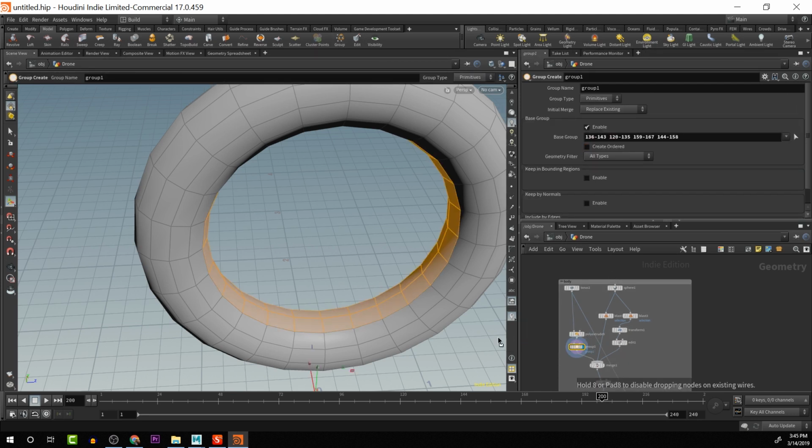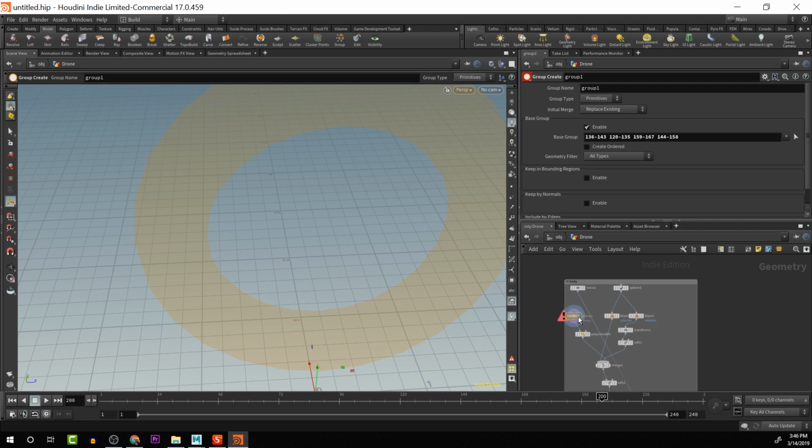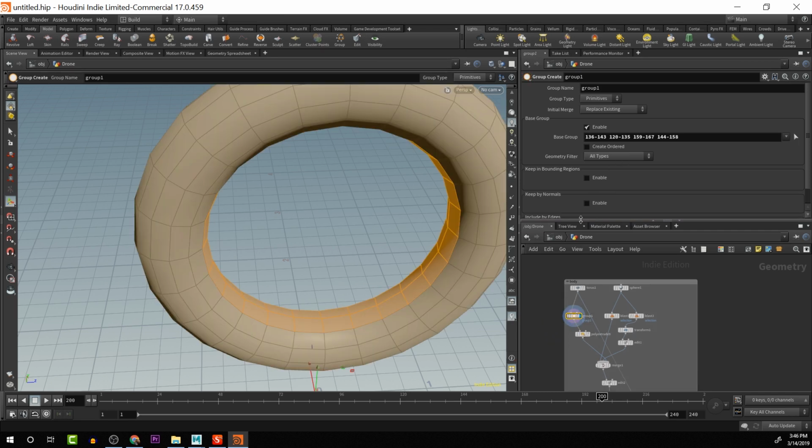And then connect that there and break these and plug it in up here. There we go. We'll call this ring.